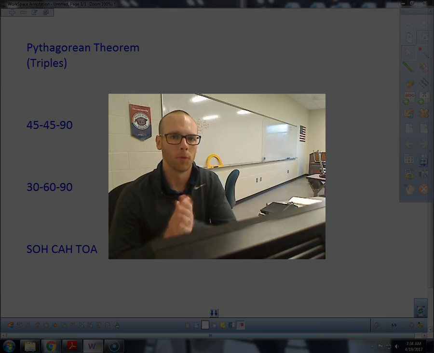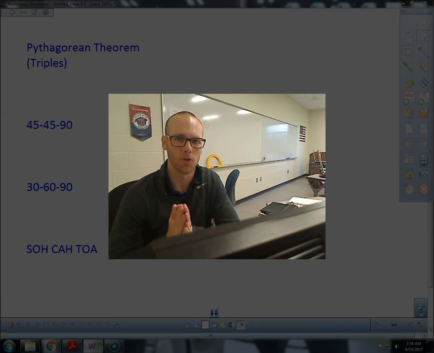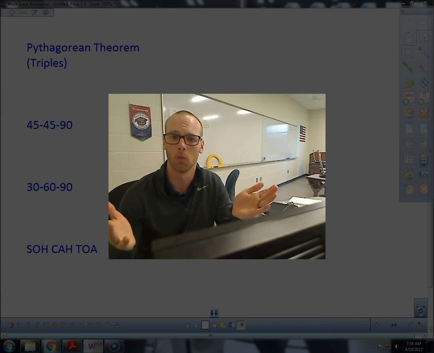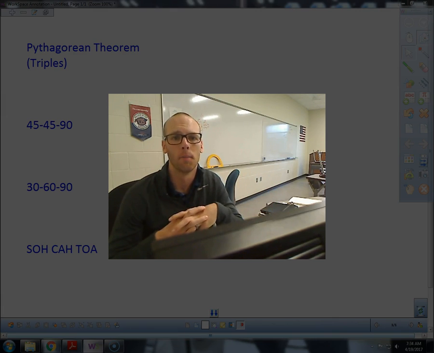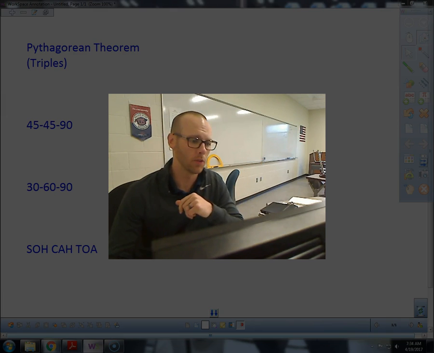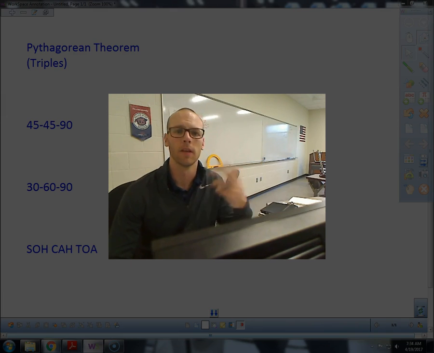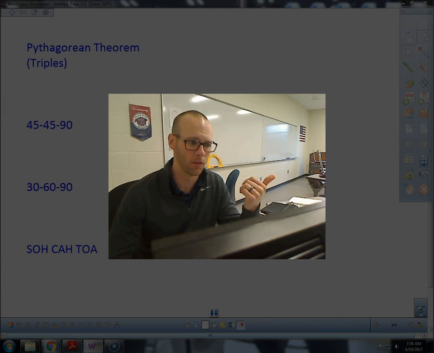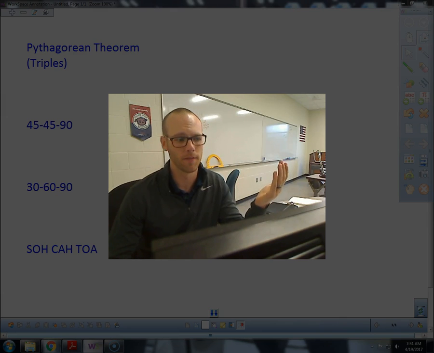So the reason that we're looking at triangles specifically today, even though the area formula is not that difficult, 1/2 the base times the height, oftentimes we're going to run into situations where we don't know the base or we don't know the height of the triangle. So what do we do about that? Well, you can see over here on the screen the things that we have to remember: the Pythagorean theorem, including Pythagorean triples, 45-45-90s, 30-60-90s, or using sine, cosine, or tangent to help us find that missing side length.